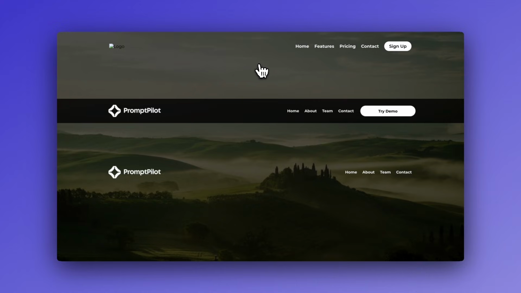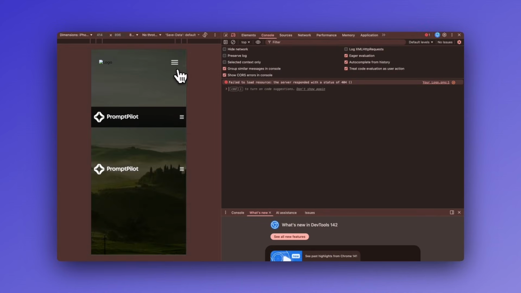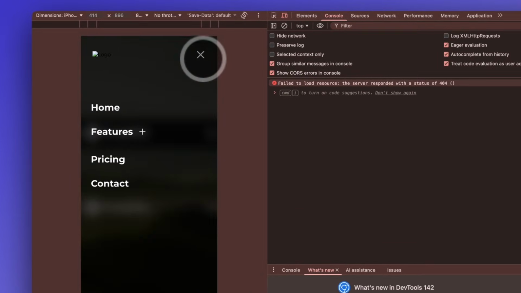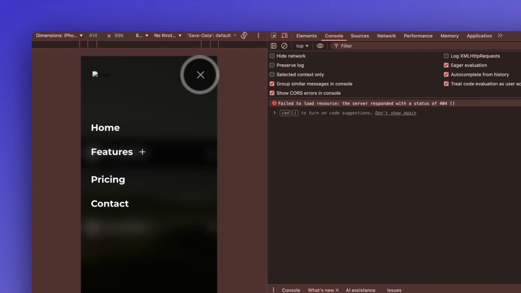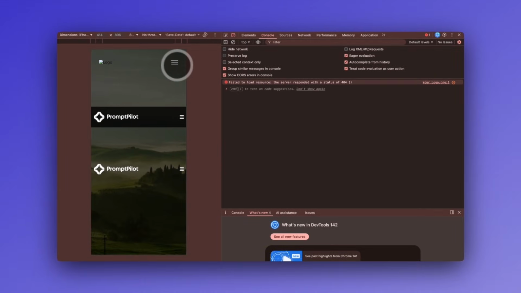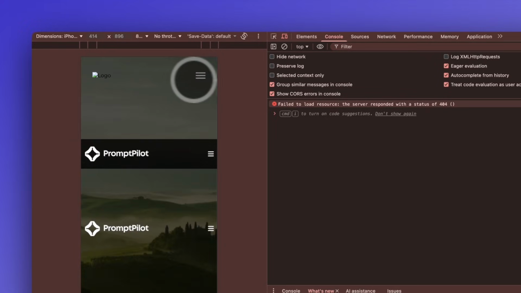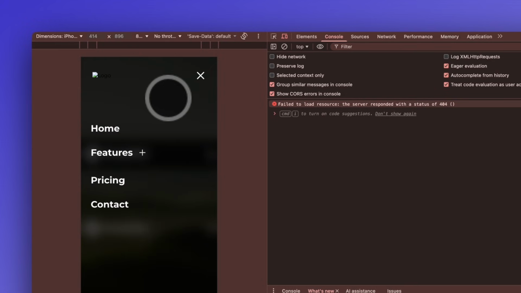But the best thing about this custom menu is that on mobile, as you can see, it has a really cool animation, and the burger menu and the logo stay on top of the overlay. But as you can see, the burger menu transforms into an X button, and you have that cool little slide animation.